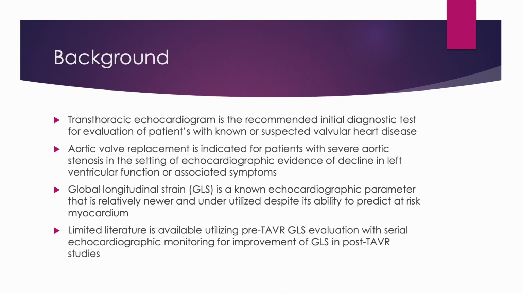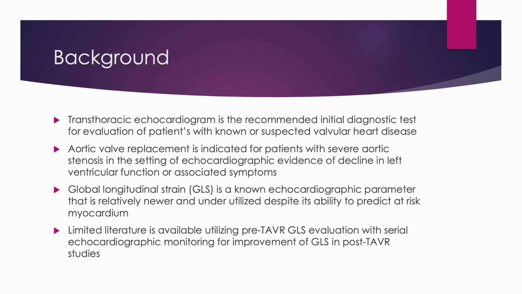A little background. Aortic valve replacement is indicated, as we know, for patients with symptomatic severe aortic stenosis or in the setting of echocardiographic evidence of decline in left ventricular function. As outlined in our most recent guidelines, transthoracic echocardiogram is the recommended initial diagnostic test in the evaluation of patients with known or suspected valvular heart disease.